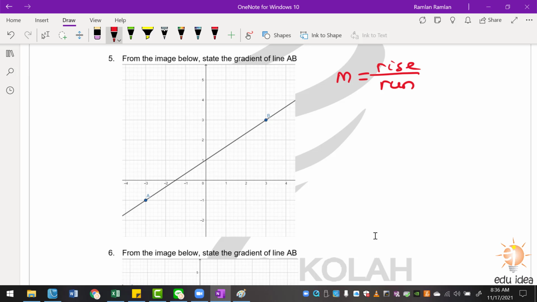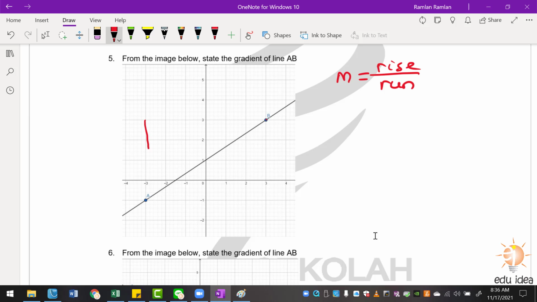distinct points on the line, right? Whatever you want, but the easiest way is to find the easiest coordinates. For example, for this one, I have given you these 2 points, and they are quite easy to see because they intersect the grid. This one, A, B. The easiest way to do this, if you don't want to use coordinates, is to make a right angle triangle.